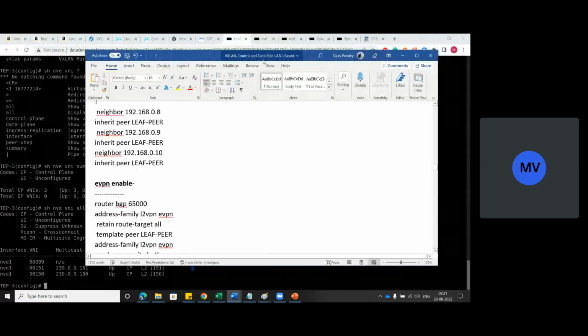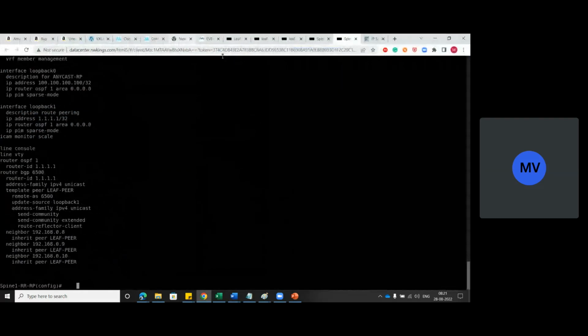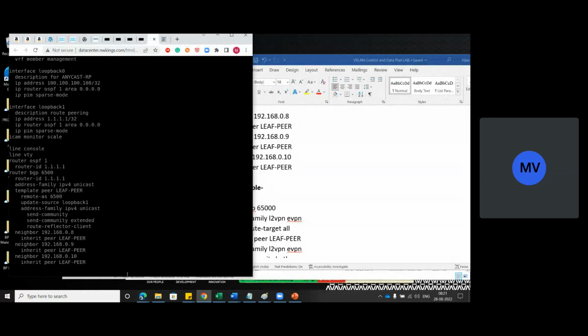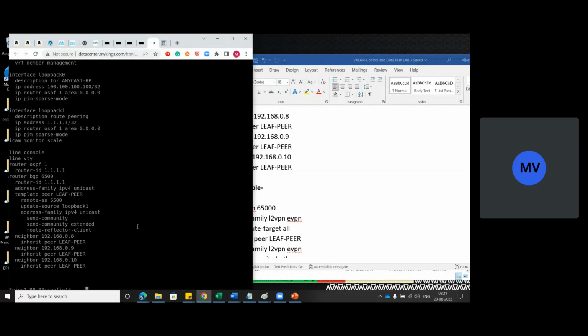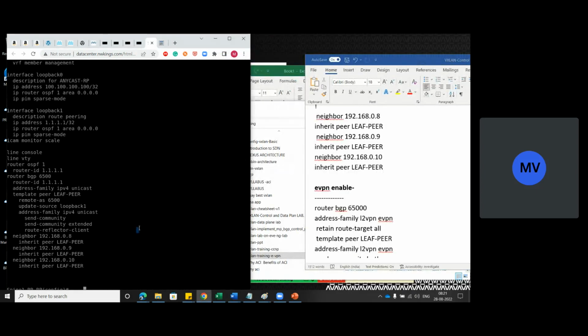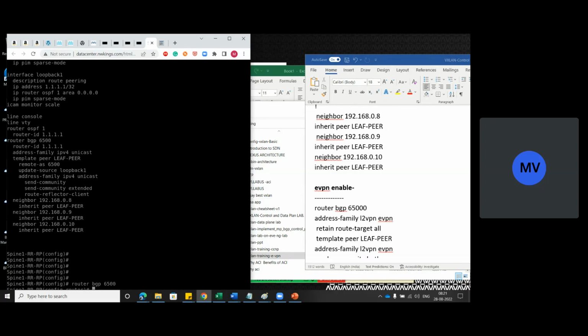Okay. So going to spine switch 1, I'm going to say router BGP 65000 in my case, address family L2VPN EVPN.